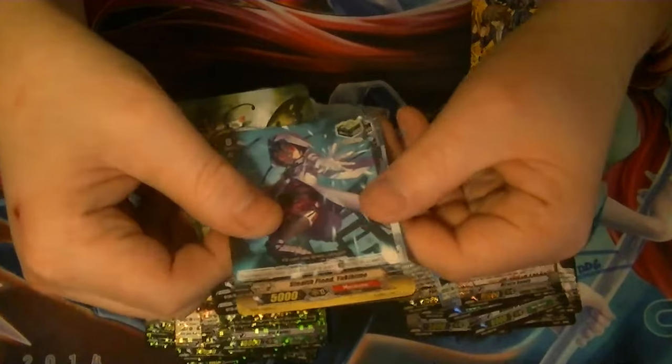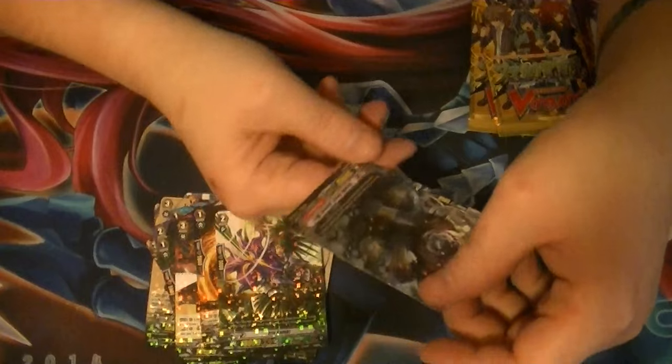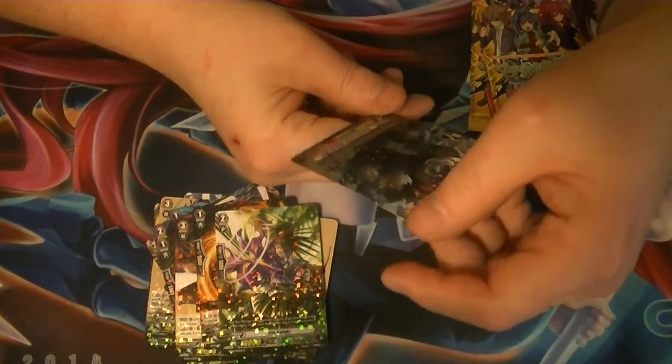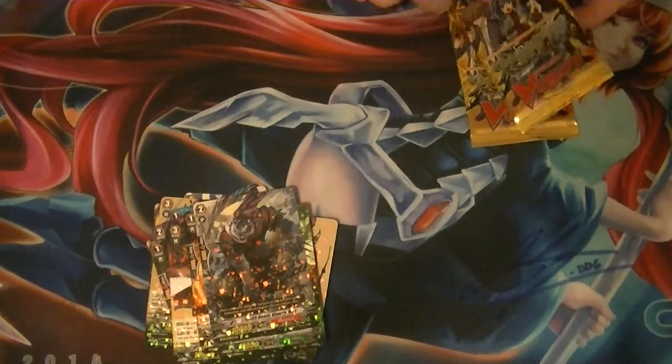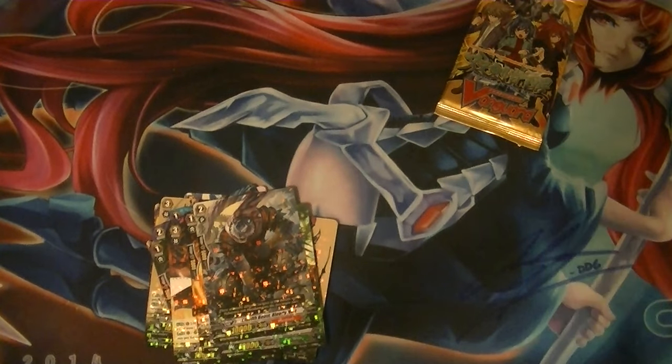How many triple rares has he gotten out of the box? Two, I think. Count up the triples. What is it? One. We got a rare Stealth Beast Bloody Mist. He's gotten three triples so far. Three triples. That's all the triples. There should be five doubles. Yep. One, two, three, four, five. Yep, you're done.